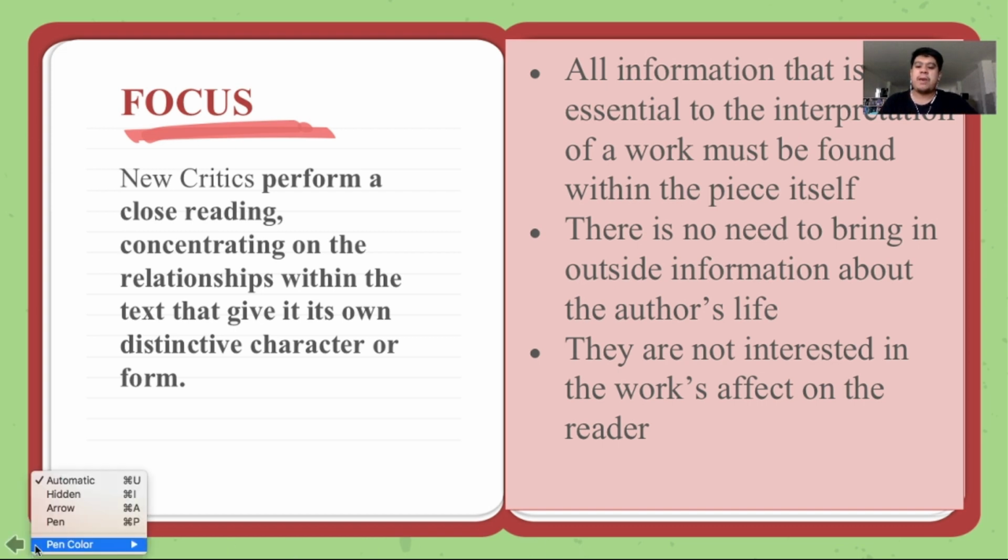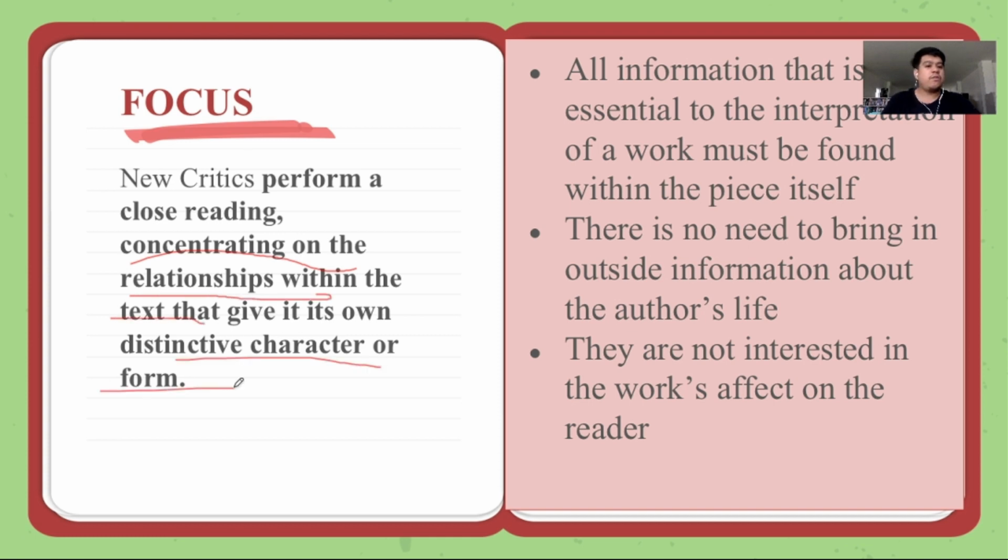So let me use my pen here. Concentrating on relationships within the text that give it its own distinctive character or form. All information that is essential to the interpretation of a work must be found within the text itself. So it is a text-centered approach. There is no need to bring in outside information about the author's life. So we will disregard that.